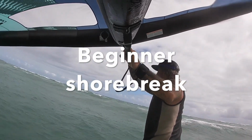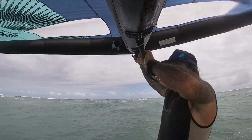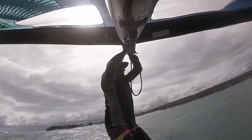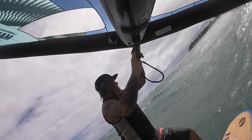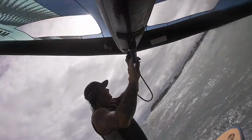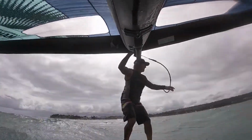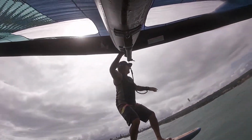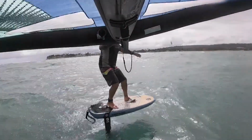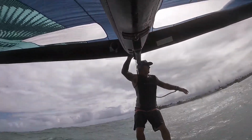A lot of people have been asking me, as you go out and ride, how to get back in and out of shore break. So it's a lot of fun going out and riding in these little fun waves, but sometimes to get out there, even though the waves are waist high to maybe chest high, that shore break can be kind of brutal. So I'm going to go over a few techniques that I've shown people to get in and out of the shore break so you can get out and have these fun long rides.